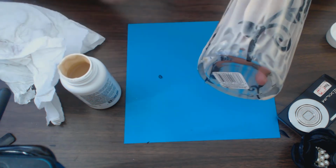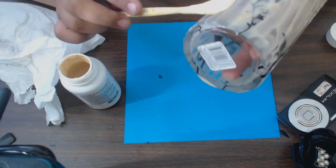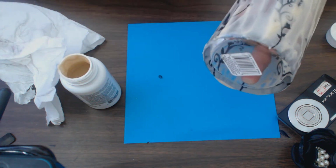And the best part of this is that whatever etching solution is not used can be scraped off and put right back into your jar. How fabulous is that?